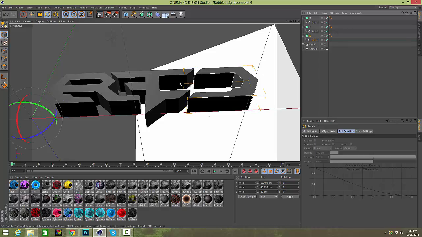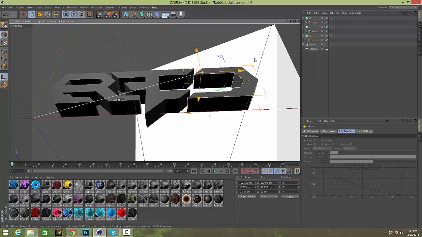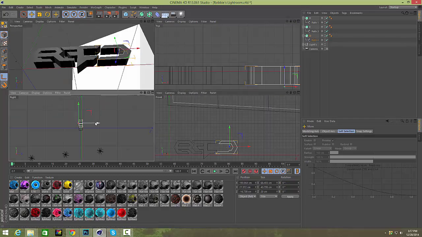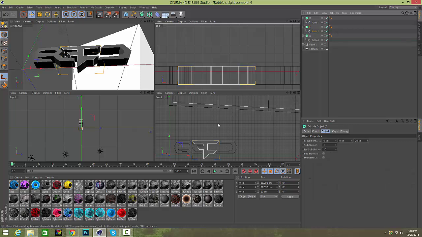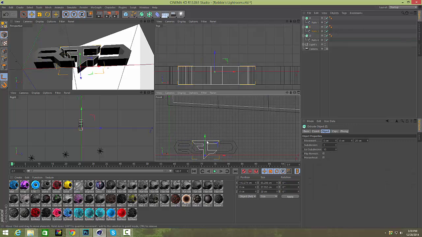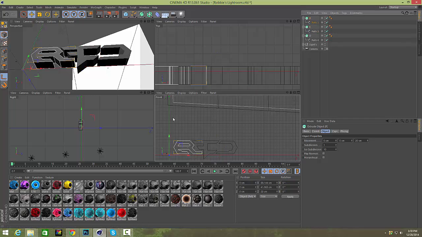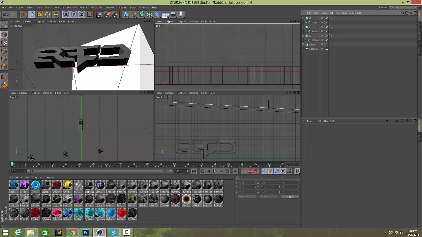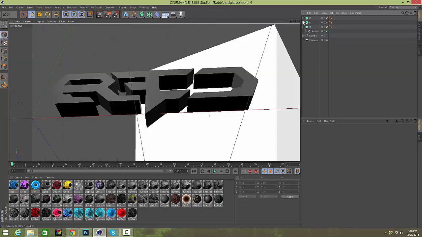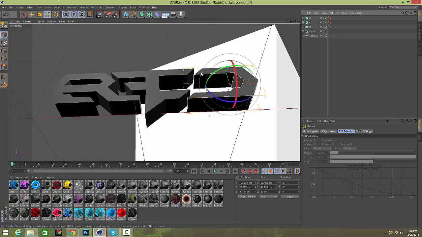And I'm going to begin by positioning our origin axis for each extrude NURBS. This is just going to help us in the long run, because normally the extrude NURBS is going to be at 0, 0, which, as I said before, is not where our logo is going to be. So doing this will just save time and save you some trouble once we get into rotating and positioning our logo. So now that that's done, we can actually get into rotating and positioning our logo.